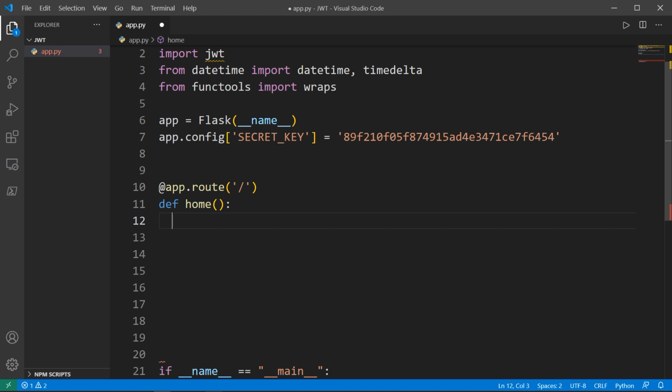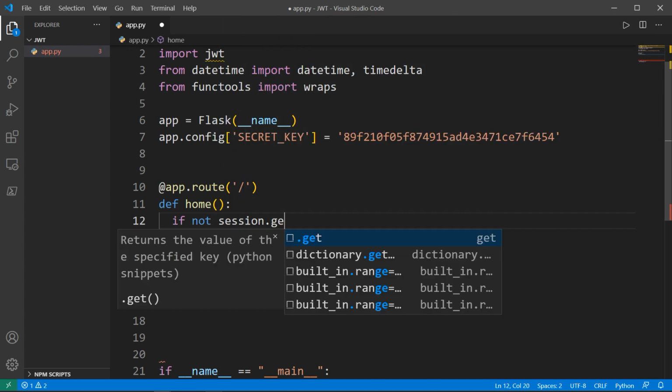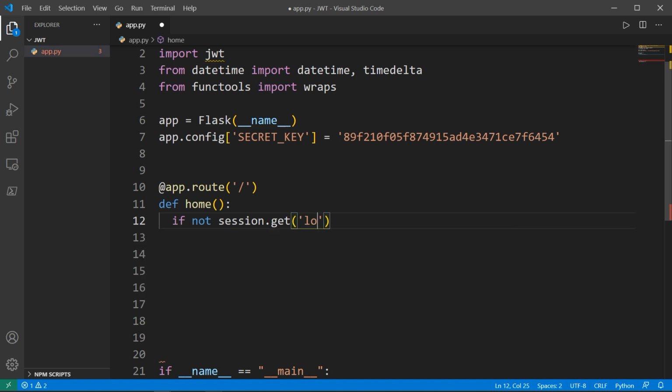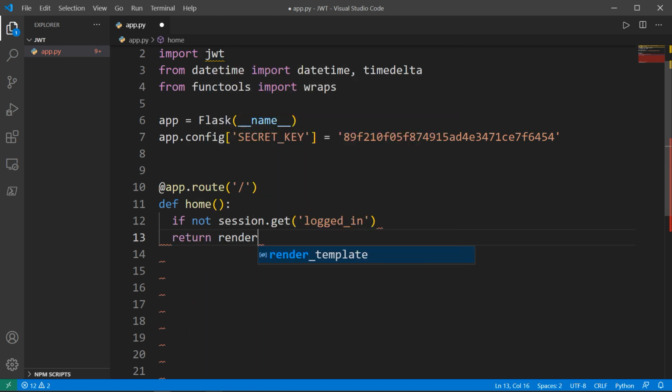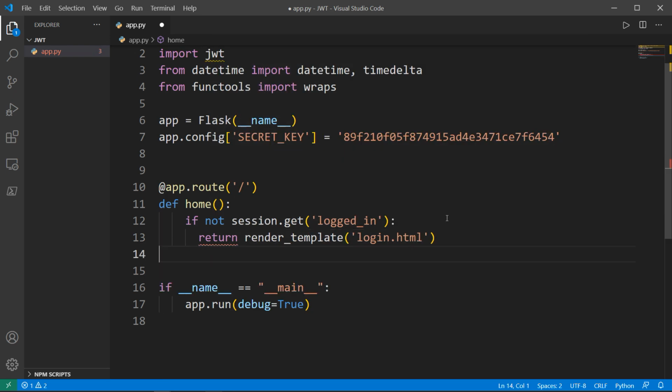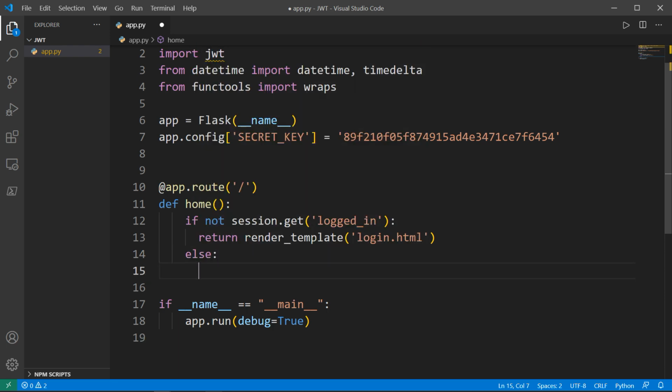So if not session.get logged in, I want to return render template, and the page I will call login.html. Else I want to return logged in currently.